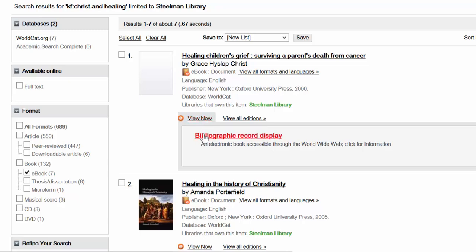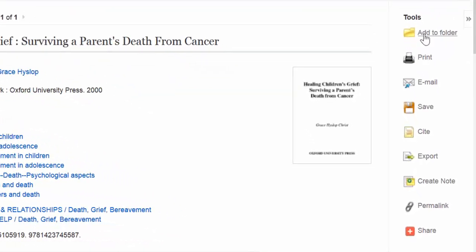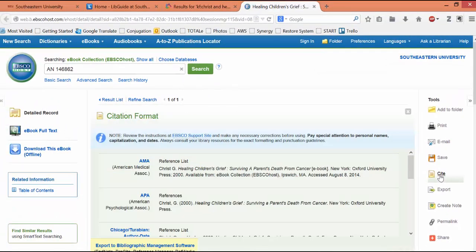It says Bibliographic Record Display. Just go ahead and click on this, and you'll see that this looks very much like EBSCO because it is actually from EBSCO. Not all our ebooks are, but this one in particular is. So we have all the information we need here for our MLA. Again, don't use this yellow folder, but you can use print. You can email it to yourself, and you can get the citation, which is very helpful when you're doing an electronic book because that's going to look different for every citation style.